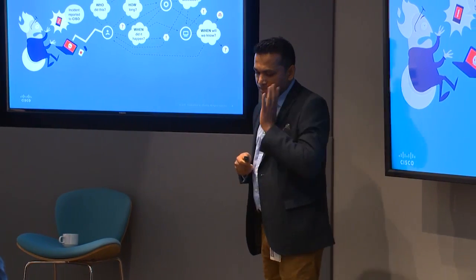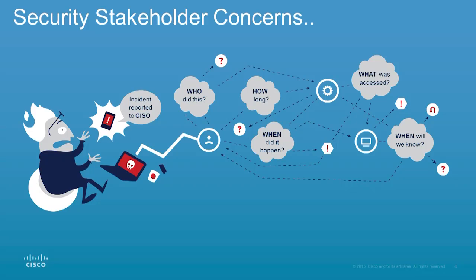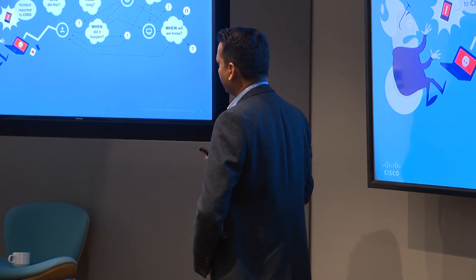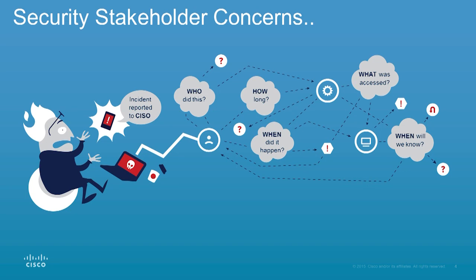Typically, if you think of a senior stakeholder from a security standpoint, a CISO or a senior security architect who has the ability to make decisions on the next phase of security in the organization, these are the challenges they normally face. He is hit with an incident, then he would think, okay, who did that? When did that occur? How long was that in the environment? These things come later as a reactive approach to all the problems that concern him. So if you combine all of them together, it is again an afterthought. The same things that I highlighted before in terms of the challenges he's facing.